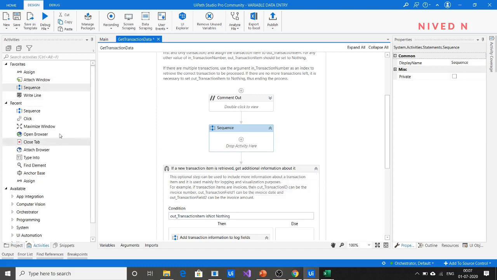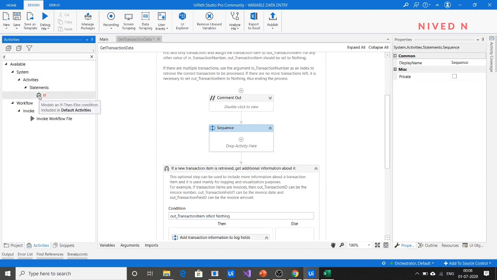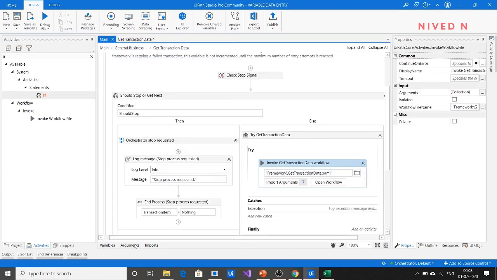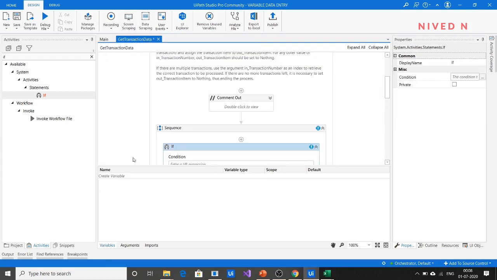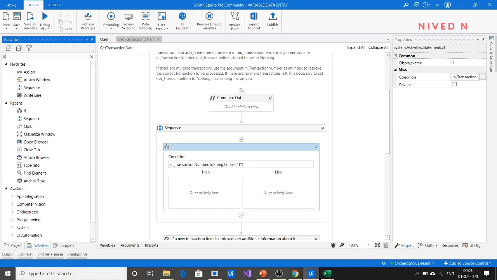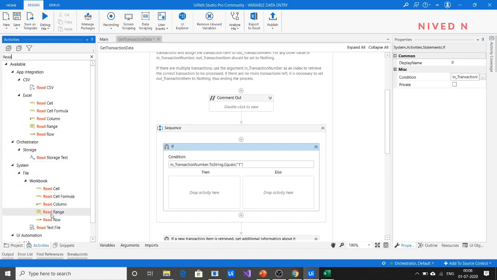So you can put an if condition. Let's say, if transaction number ToString equals 1, then you have to read the Excel file.